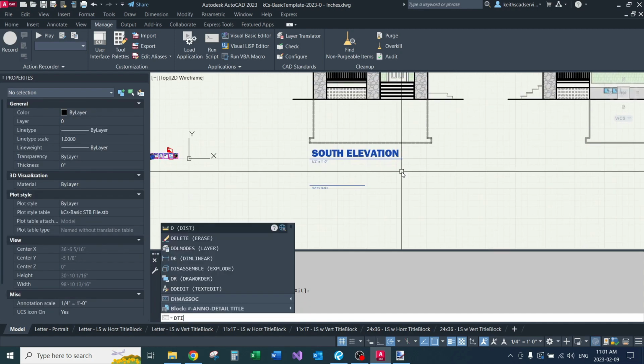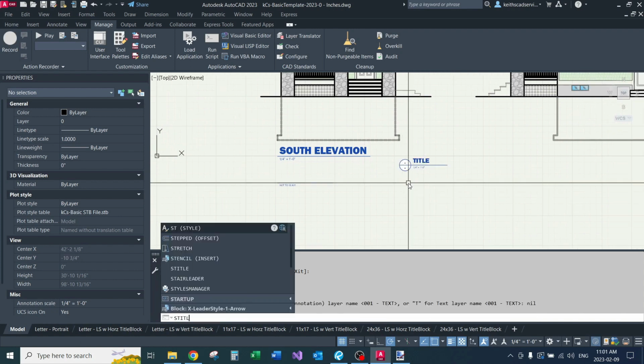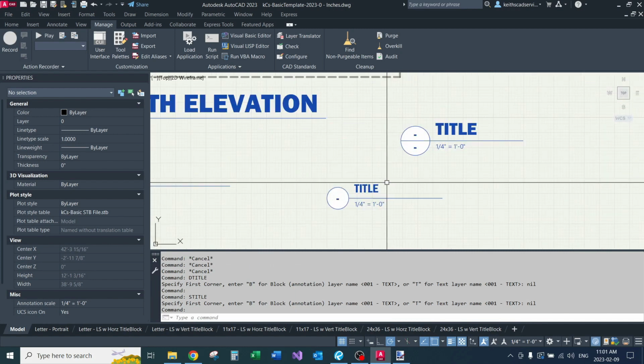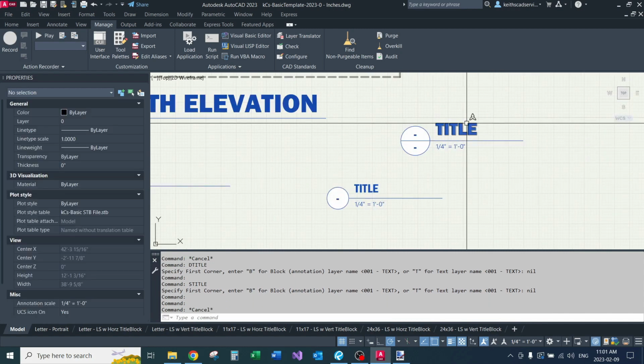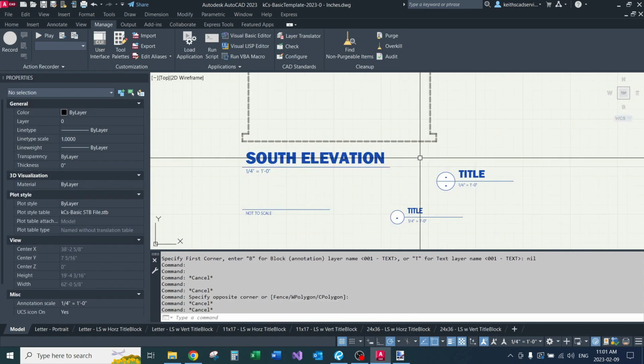So there's also something I call the detail title and the subtitle. So you can see this one adds the medium text, this one adds the large text, and of course this one added the title text.